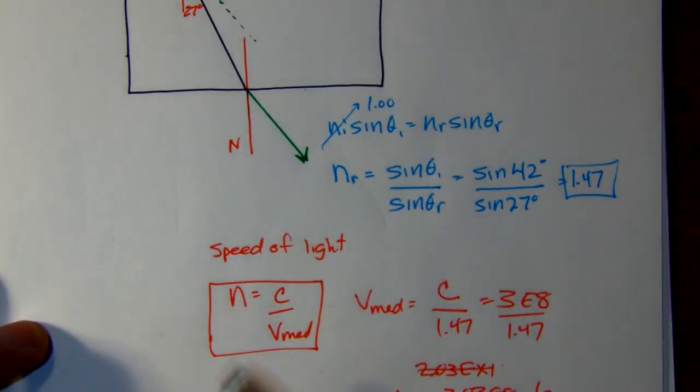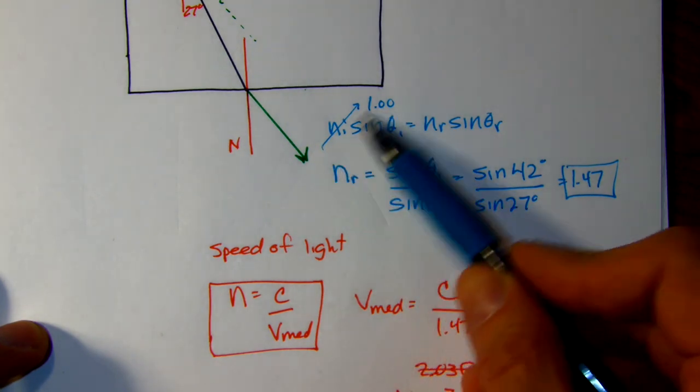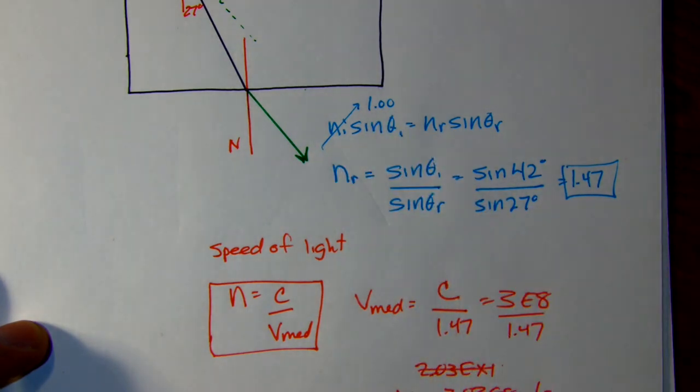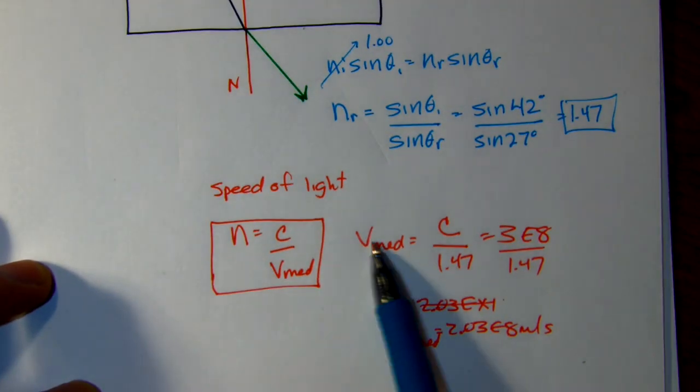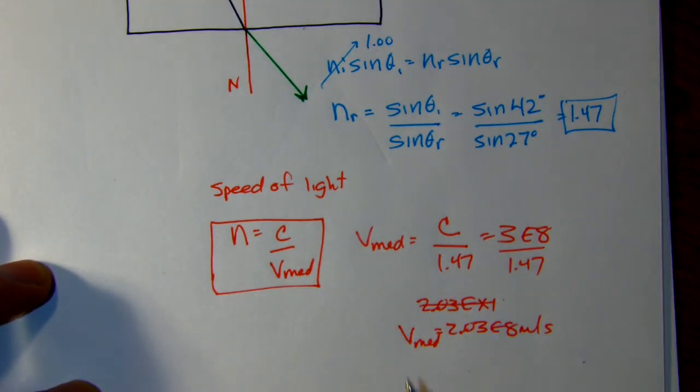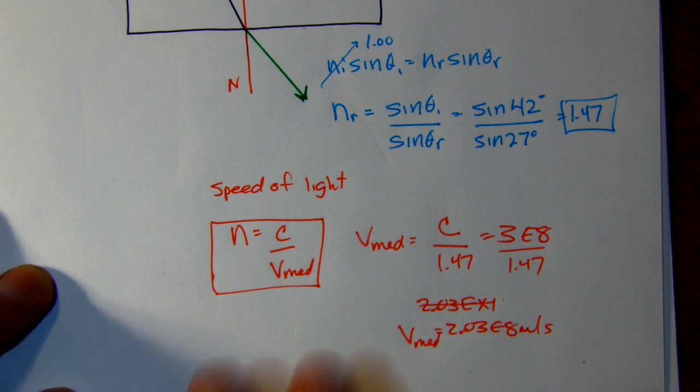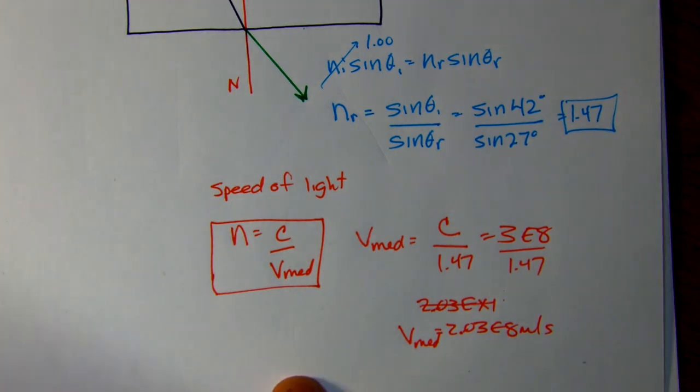So again, we can do the calculations. Get used to this, that air is really an index of refraction of 1. And you could even figure out the speed of light, because that's usually what they do in the labs. So what's the speed of light in that substance? And you don't really need to know what the substance is.